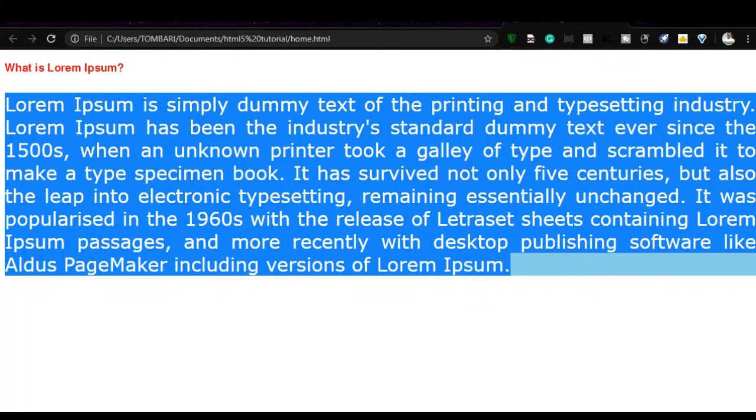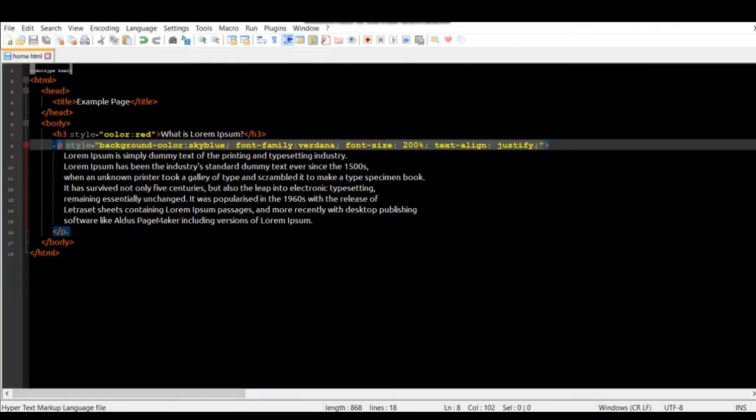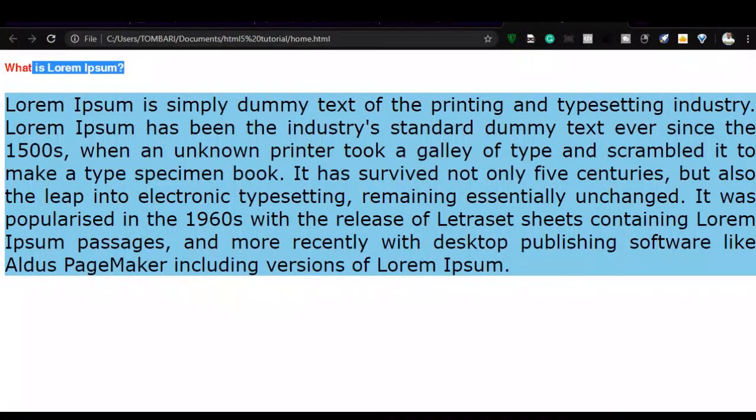There are a lot of other things you can do, like line spacing and other CSS properties that you can add to your style, but that will be all for this tutorial. So far we've talked about the style attributes for styling HTML documents. We talked about the background color, how we added the background color to our paragraph text, and how we specified a color for our heading on the web page.